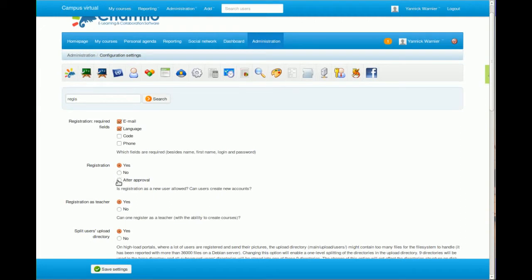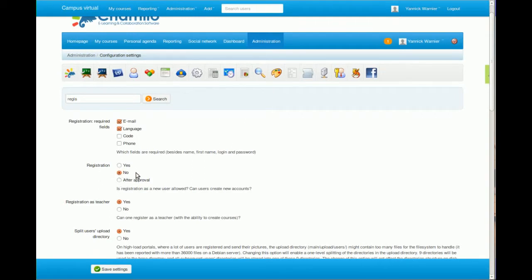This is another mode that allows users to create their account, but before they have their account activated, you actually have to approve it. So this is the registration option.